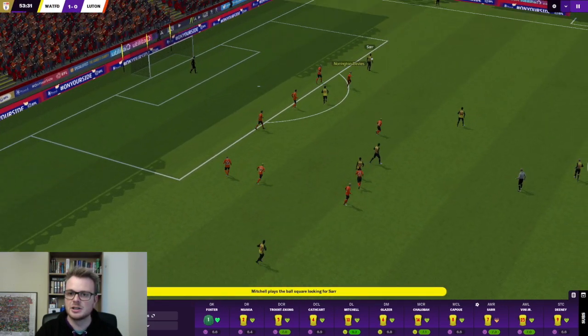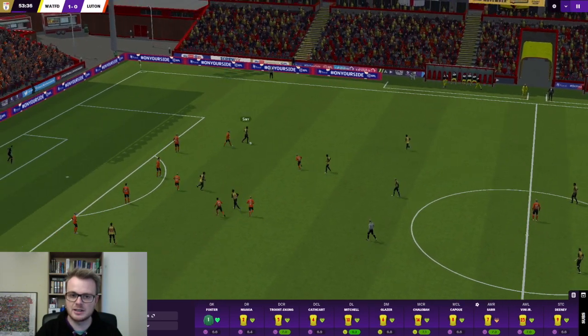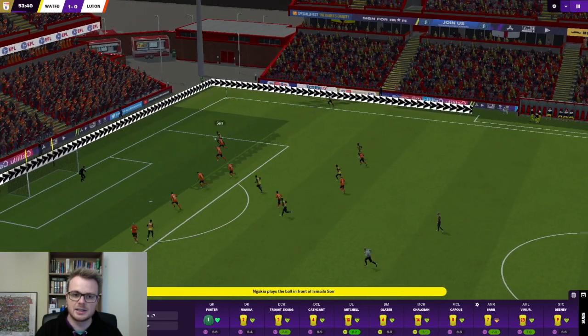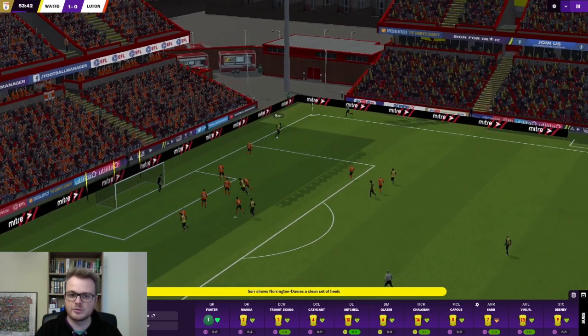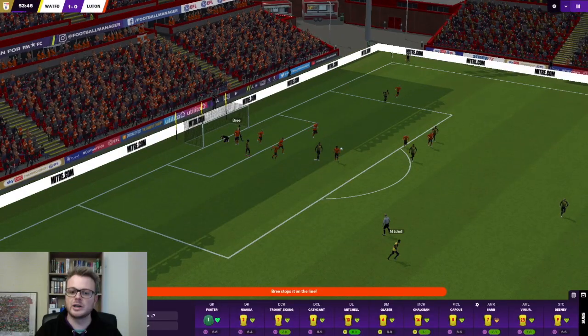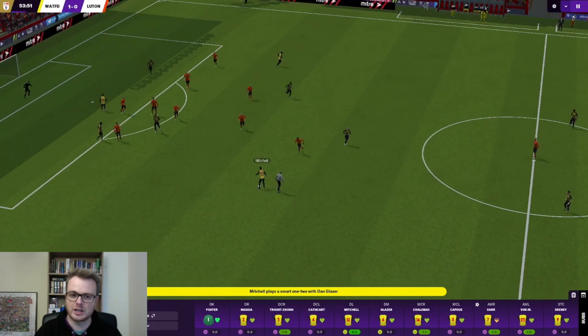Early cross. Blocked out by Norrington Davis. But Ngakia picks the ball up and returns it to Sarr. Sarr with a back heel to Ngakia. And again to Sarr, who's going to put the cross in, but no one there unfortunately. Takes the ball back. Gives some time. Capoue in the box. Oh, and it was a good save by Bree, not the keeper. Headed clear from that Capoue header.